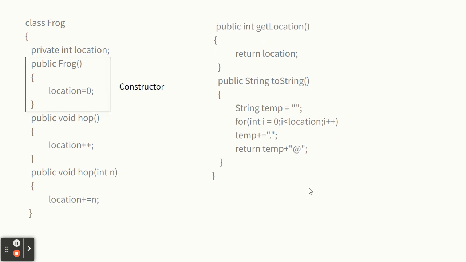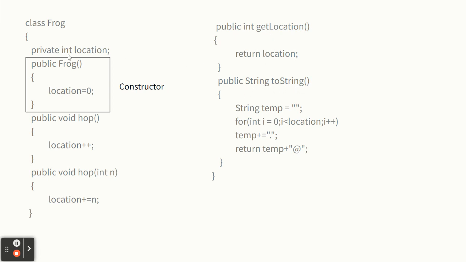So let's talk about the parts of this. That's the constructor. How do we know? It says public and then has exactly the same name as the class. Notice all these other ones, these methods: public void hop int, public int get location, public string toString.